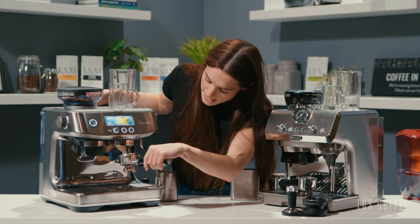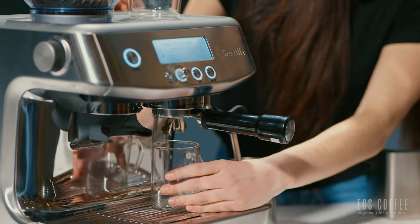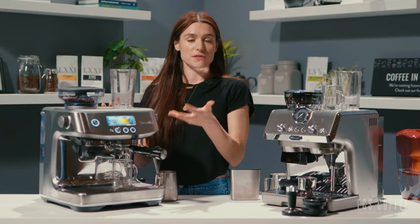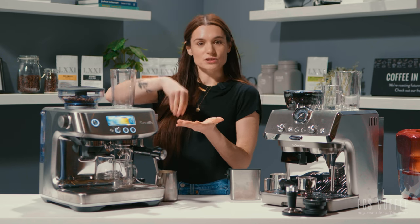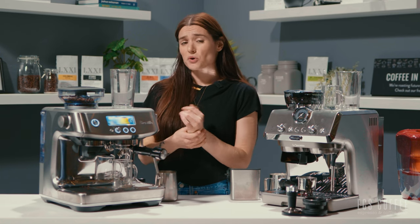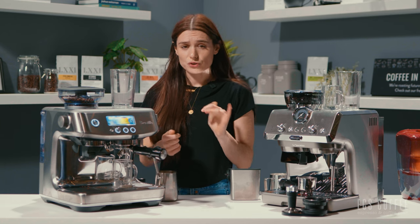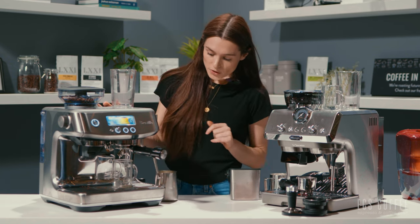So the thought behind having a little bit of a larger portafilter is that you have better distribution of your coffee and espresso grinds within the portafilter, so it doesn't have as much vertical space to go through. You're supposed to be able to get a more even extraction, but you are able to get a really beautiful shot out of a 51 millimeter portafilter as well. So we're gonna pour a double shot.